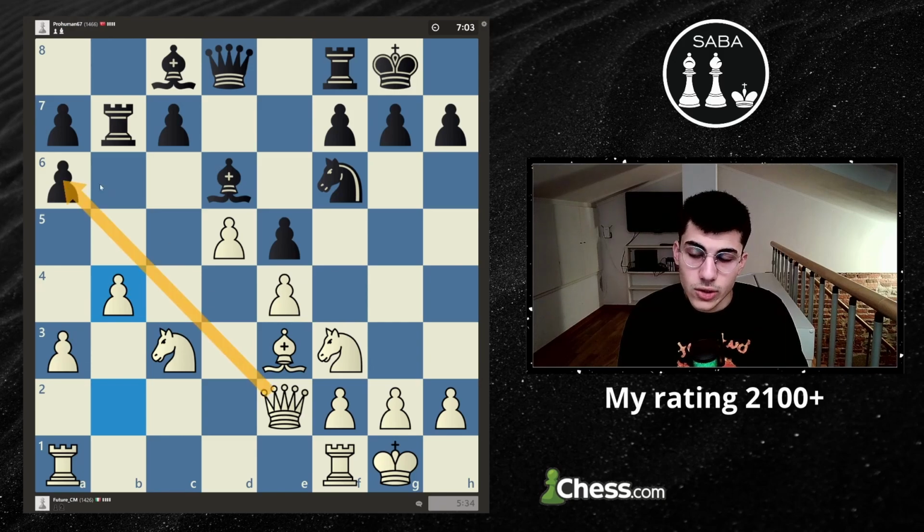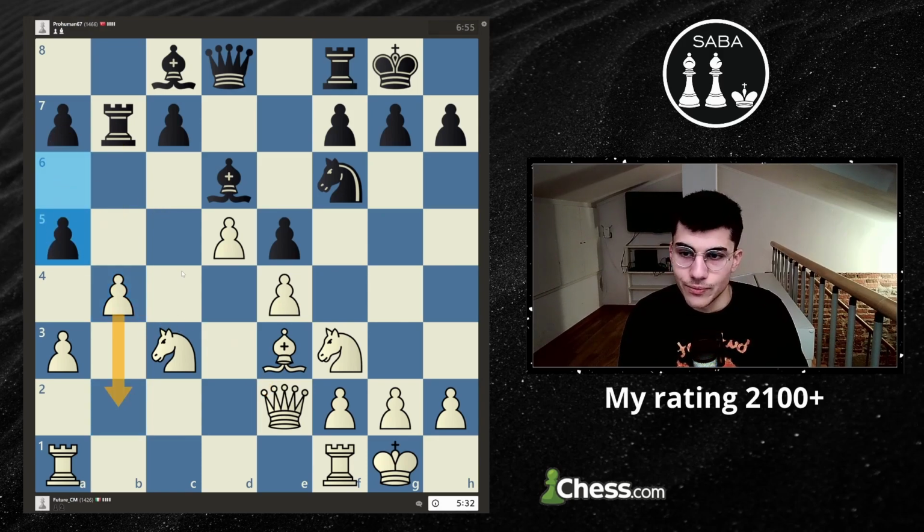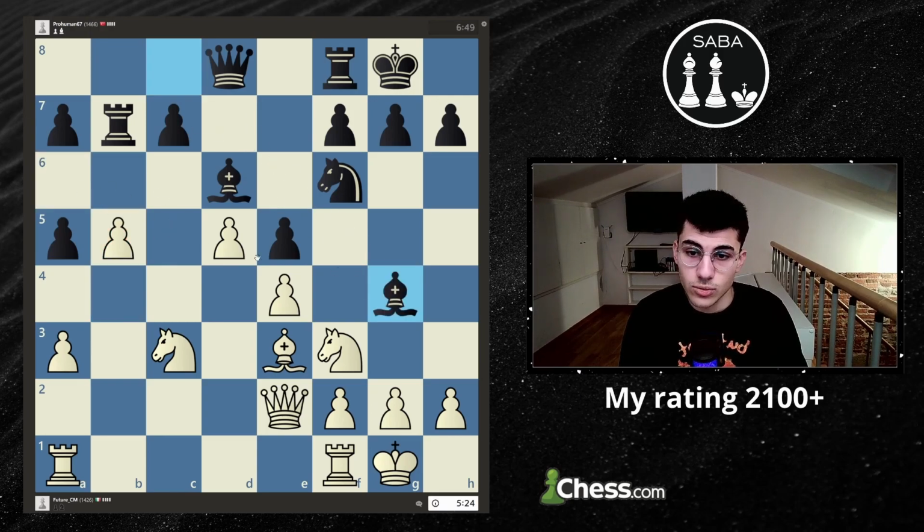So I'm not taking this pawn again, because if I take this pawn, he has discoveries. I win a pawn, but I don't want to allow him to have some activity. Yeah, now I can definitely push. Again, I don't take because he has activity. I push because this pawn now is really good. It's preventing this pawn to move, this pawn to move.